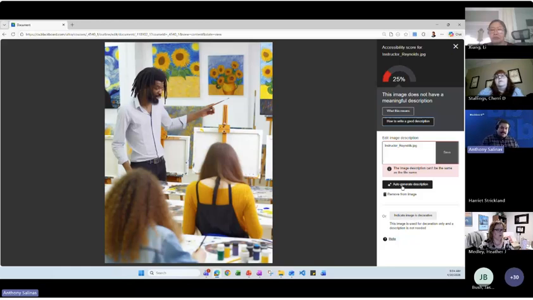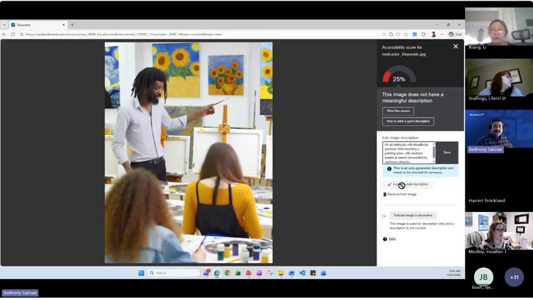Because again, context is everything. If I press auto-generate description, it might give me information about who the individual is, not necessarily the name, but an instructor with dreadlocks gesturing while teaching a painting class with students seated at easels surrounded by sunflower artworks. How nifty is that? A clear description of what's actually being presented there.